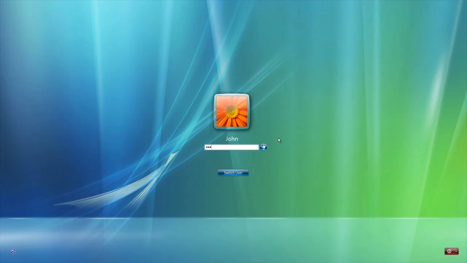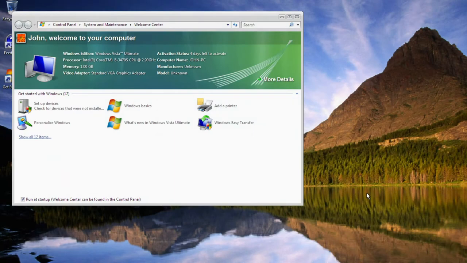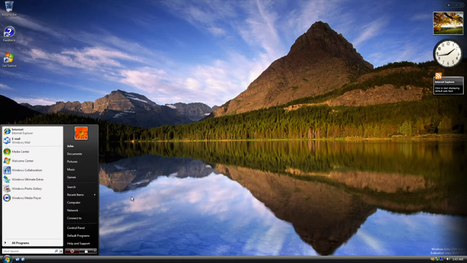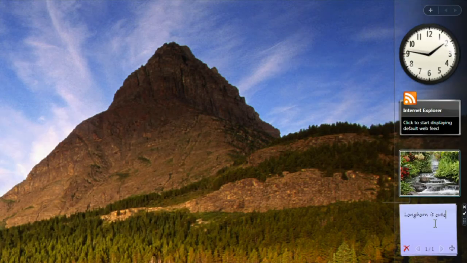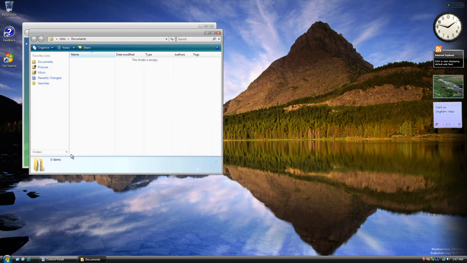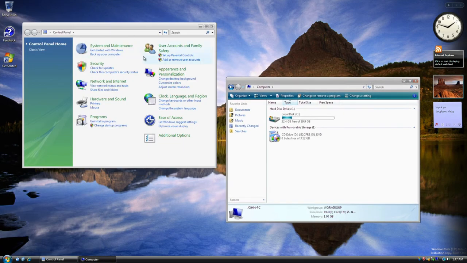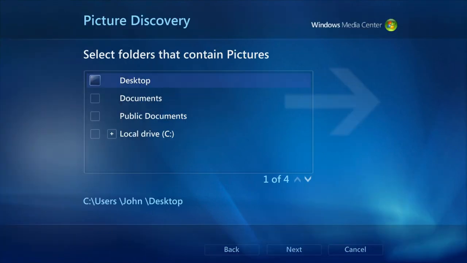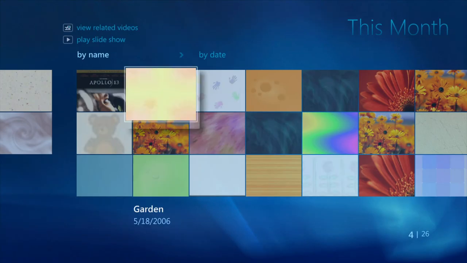Longhorn build 5384, or Vista Beta 2, really begins to show what the final version of Vista will be. A new welcome window is shown when you log into the system, and Aero is tweaked to look more modern. The sidebar also receives a new look with this Aero update. The start button is given a glossy Windows logo, and the start menu gains a black gradient. Updates are also given to the control panel and Explorer. Windows Media Center is available in this build as an update to the previous version in Windows XP.